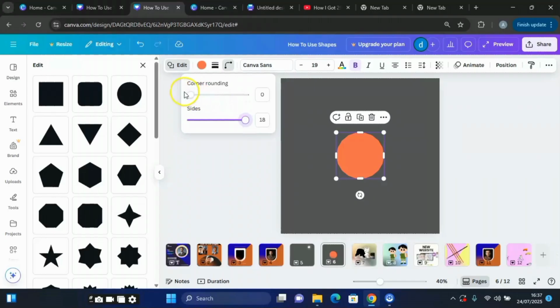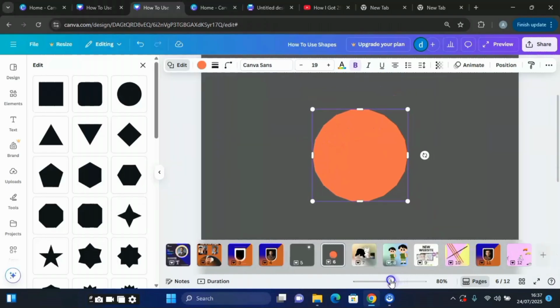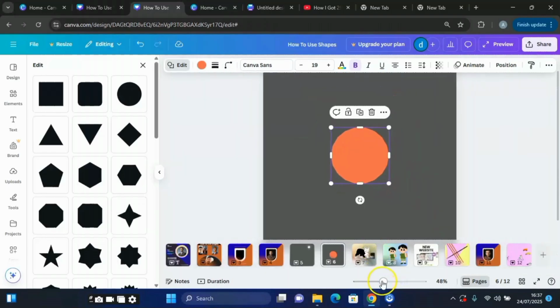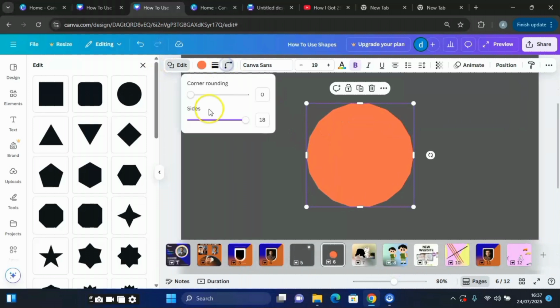And look at the corner rounding. If you observe the corner rounding very well, it is not smooth. But for you to make it smooth, click on the corners, the corner rounding, and make it 100%. This is very perfect. It has now turned into a circle.